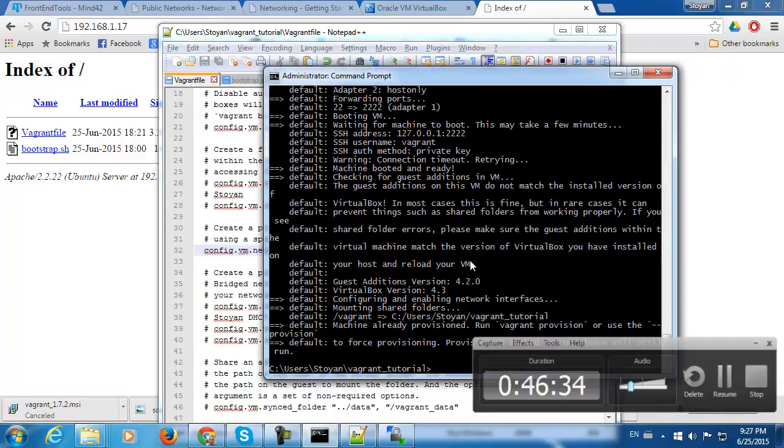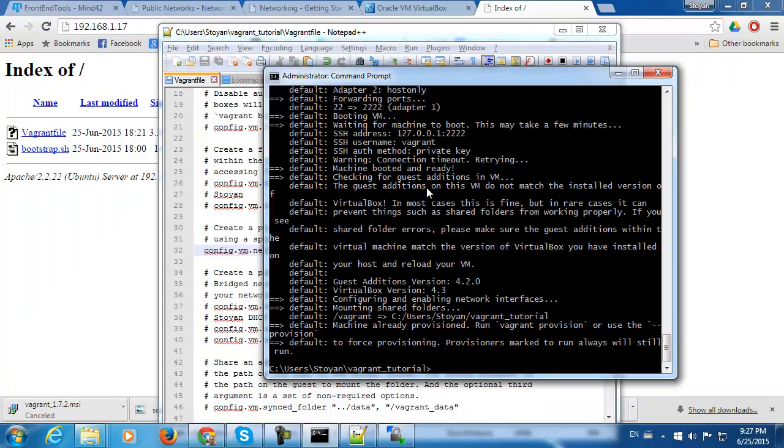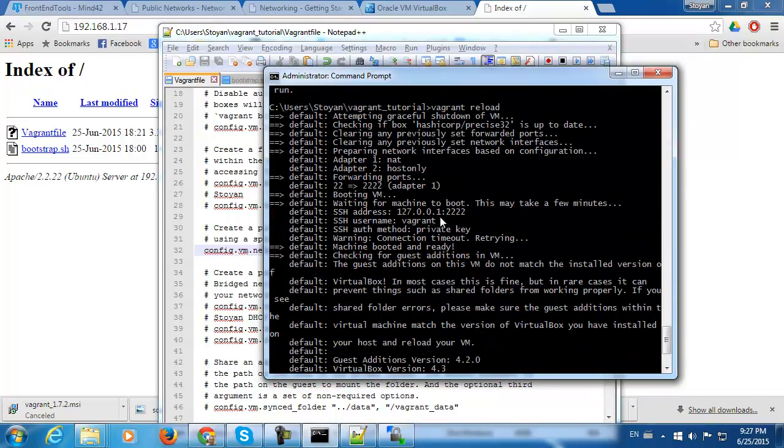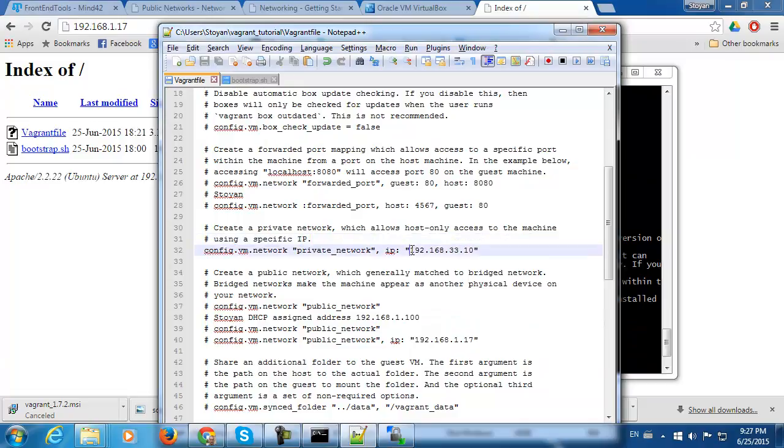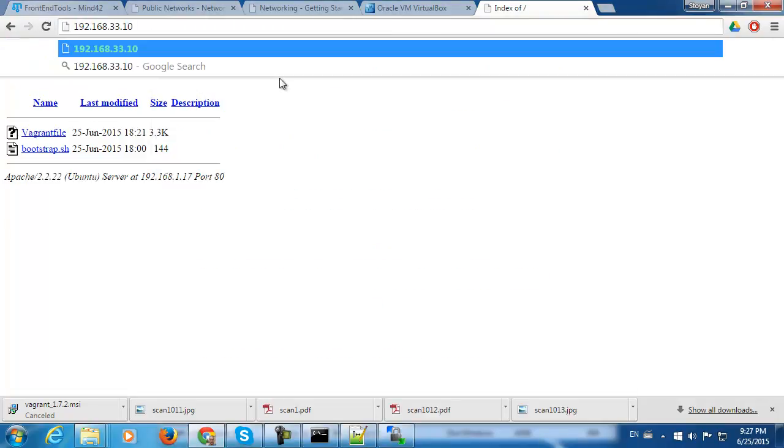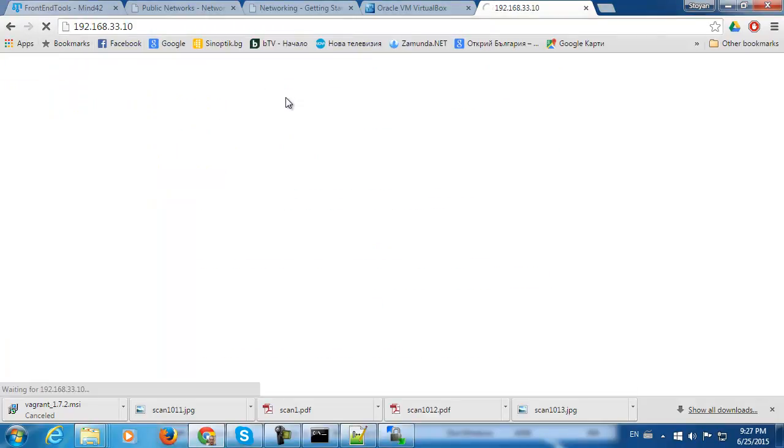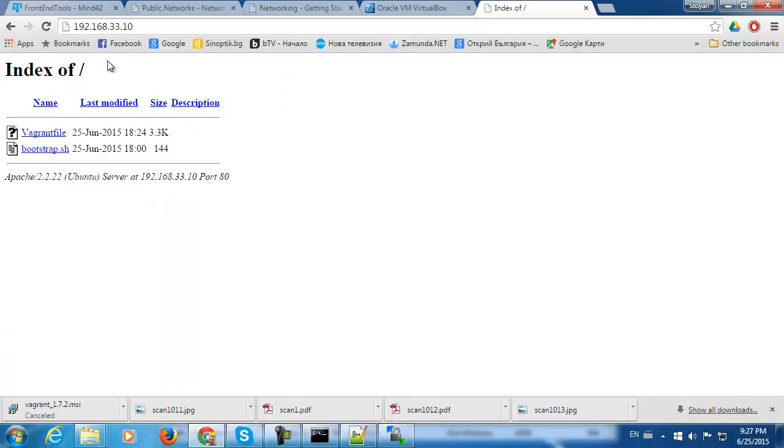Wow, it's running right now, and I'm expecting to be on 192.168.33.10. Okay, let me try that, and I should be able to access only from this machine. And voila! Yep, here we go.